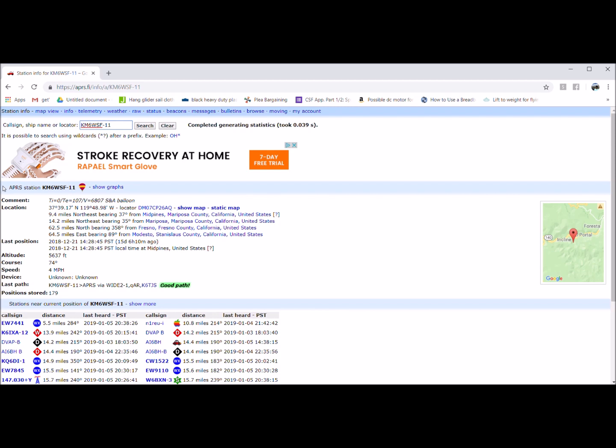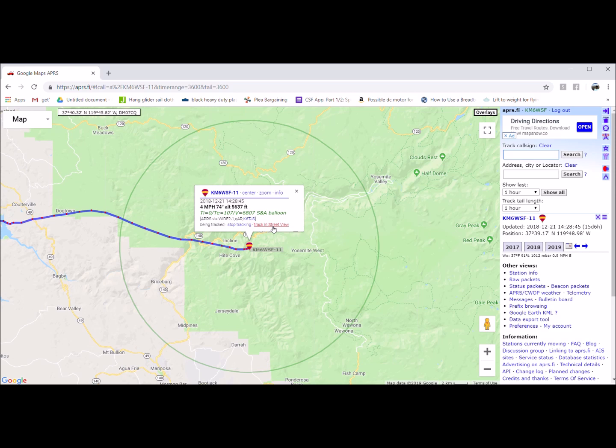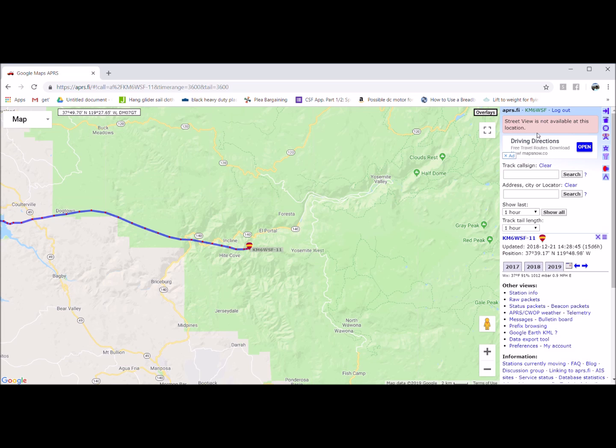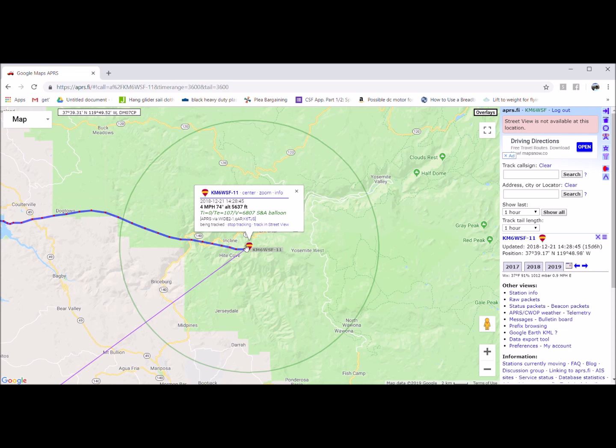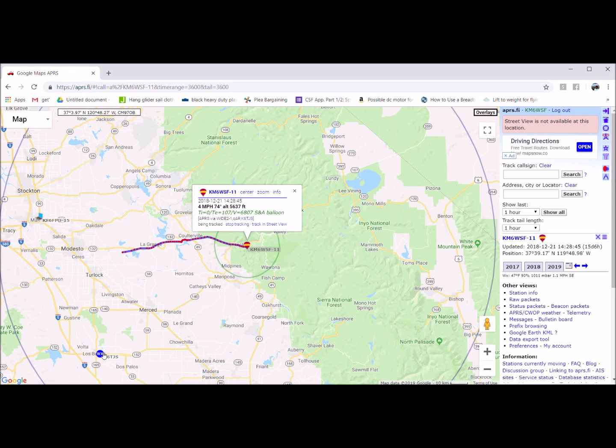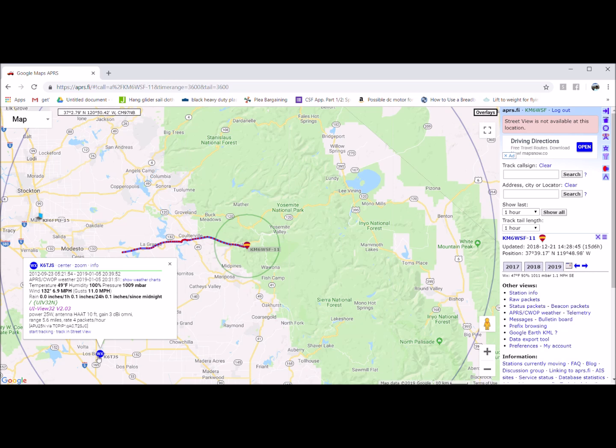And when your station is on the ground, you can click track and street view, but because this was in the sky, it's not available at this location. So try clicking on track and street view when you transmit from the ground. And also, if you follow this line from the balloon, you can see it's actually being picked up. You can actually see the station that's picking up the balloon. And this is all the way in Los Banos, while this is all the way here in Yosemite Valley near Incline. So you can see how powerful the tracker gets when it's up in the sky.